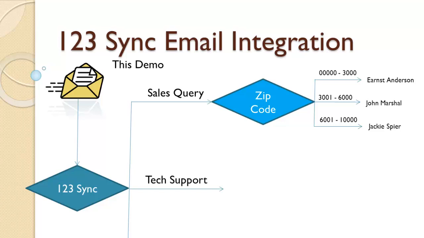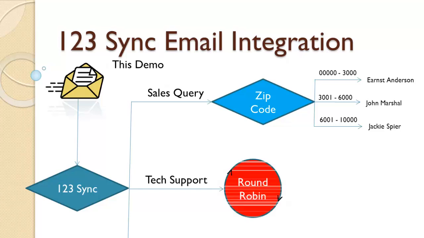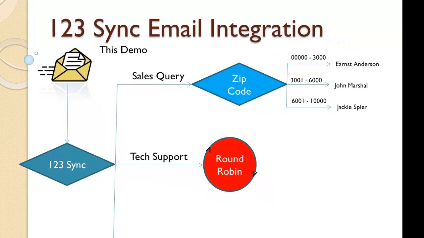The second environment we're going to do is a tech support environment where you have technicians that deal with a product or products, but everybody gets one lead at a time or one tech support issue at a time. So what we have here, we're going to have a round robin, so everybody gets the next support ticket. If the first goes to tech support Tom, it gets given to him, and then the next one that's received gets given to Paul, and the third one gets given to John. So when the last one is given, it starts again at Tom, Paul and John. So this is our round robin model.